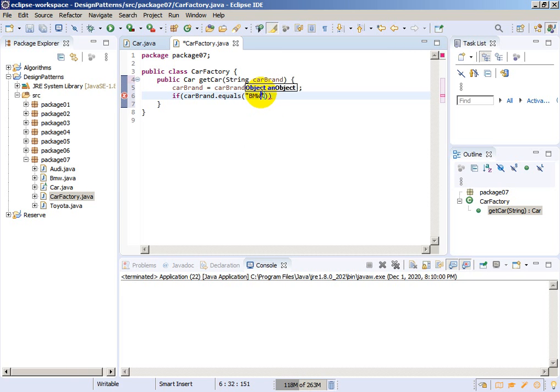Of course, instead of converting to uppercase, we could also use equals ignore case.